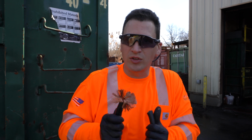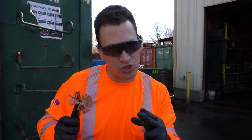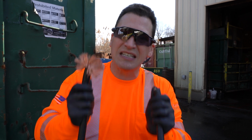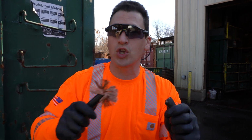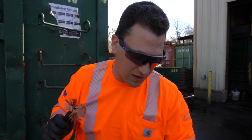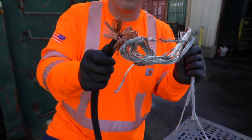That being said, welding lines will have the tin coated copper ends on them. If they have those ends on them, make sure you cut them off and make sure you strip it. This is one of the easiest wires to strip because the outside jacket is so soft, it's almost like rubber as opposed to plastic, so that's a really good thing. And the tin coated copper comes out just as easily as the clean number 1 would.